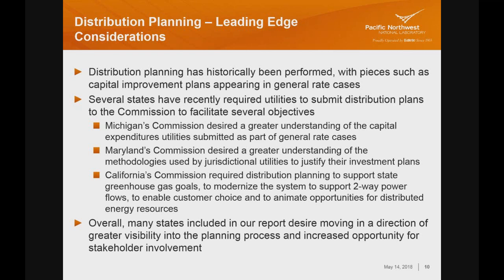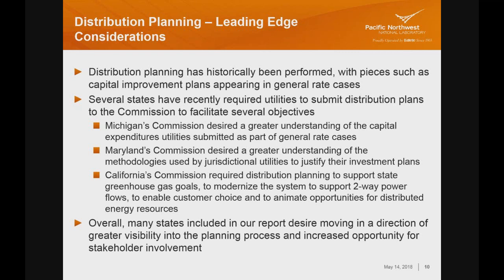The traditional pieces of distribution planning that have been done forever: making sure you have enough capacity, making sure that you know where growth is going to occur in the distribution grid so you can direct your growth of your distribution grid into that population growth area, making sure that you have what you need to keep the voltage and frequency within bounds. That's all going to continue into the future. What will be new is the resources that will be needed for balancing some of the new distributed resources like solar.